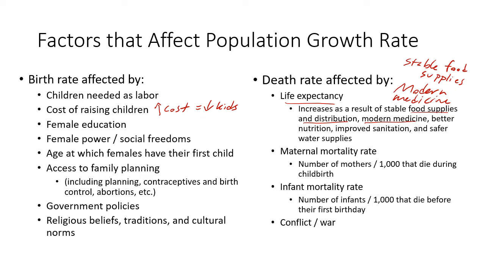You are leaving a place because there's not a stable food supply. You're leaving a place because there's famine. You're leaving a place because there's not clean water for your kids. You're leaving a place to find a job to pay for your family to eat or to pay for your family's education. Okay, you're leaving a place just to get an education and to get better opportunity. Okay, or anything along those lines. So immigration and emigration are also affected by societal factors, but birth rate and death rate are the big ones here because they're typically the higher numbers in these calculations.